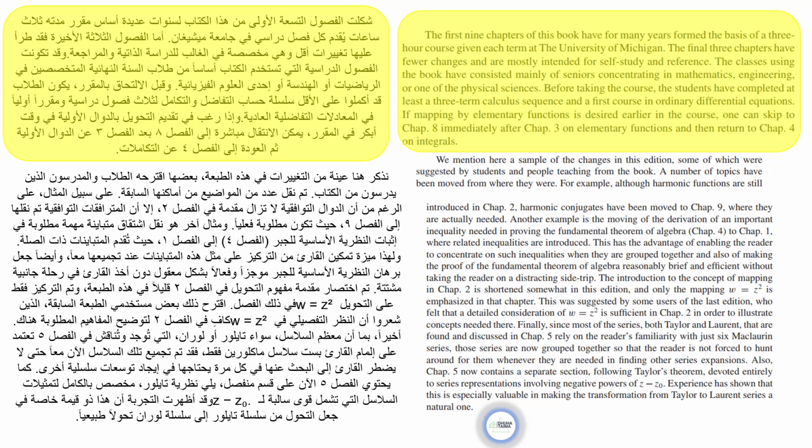The classes using the book have consisted mainly of seniors concentrating in mathematics, engineering, or one of the physical sciences. Before taking the course, the students have completed at least a 3-term calculus sequence and a first course in ordinary differential equations. If mapping by elementary functions is desired earlier in the course, one can skip to Chapter 8 immediately after Chapter 3 on elementary functions, and then return to Chapter 4 on integrals.